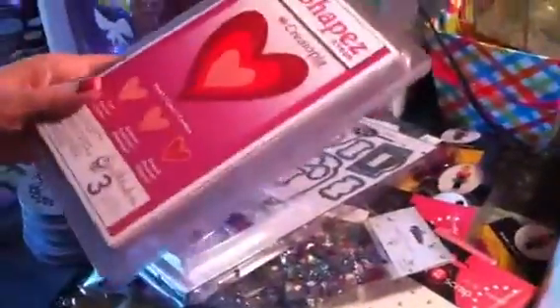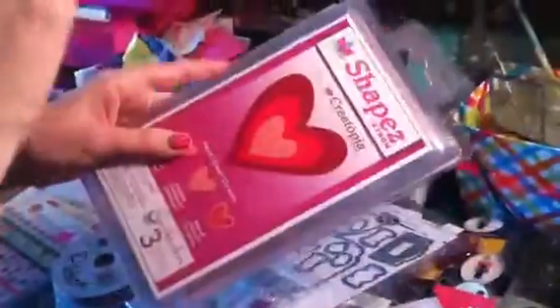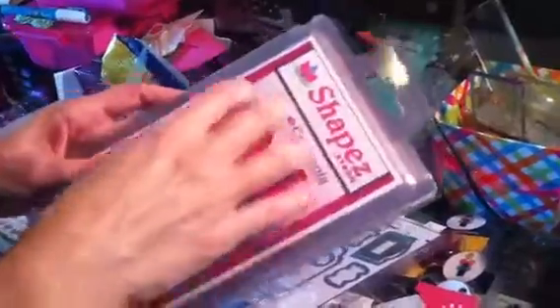And my last purchase — I found this at the Zyron booth. They had a very small selection — actually a chart of like four shaped Spellbinders and then like six of the labels. They were five for $20. So I did grab the heart shape and then this was the frames number six. They're made by Spellbinders but have a different name — they're the exact same thing though. They emboss and they cut, and they are the larger sized. I ended up getting these for only $4 each. I thought that was a really great price, and I like these squares. This one was a must-have, and then this one.